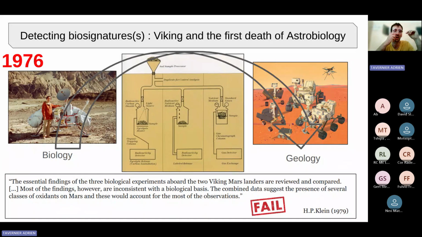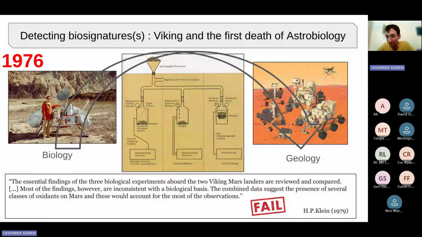So this is quite important, these Viking missions and the failure of this mission, because then the strategy to go to Mars was not with a biological objective, but much more a geological one. And I think Fulvio is quite happy with this. So it was much more a kind of geological study of Mars, which could also be relevant to biology, for example, with the study of habitability. But let's say that the paradigm changed with the failure of this Viking mission, and the mission shifted from biology to geology.